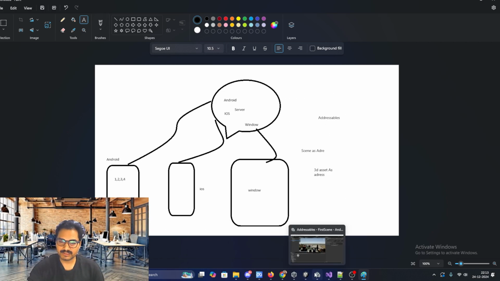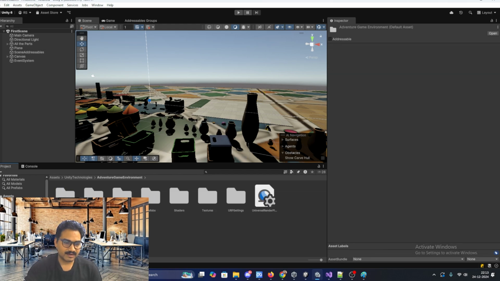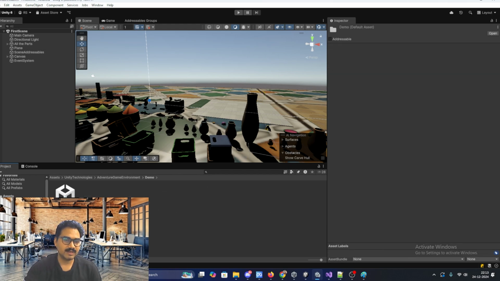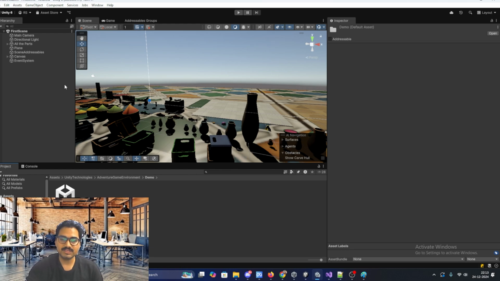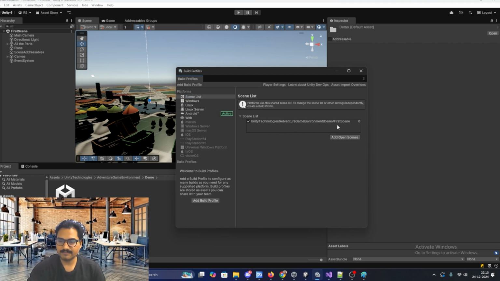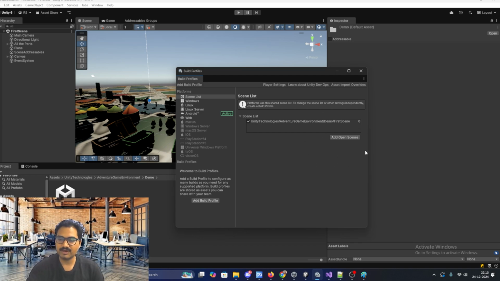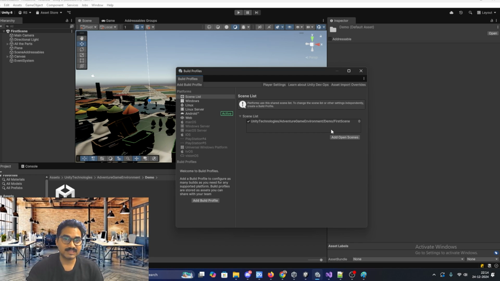As I told you, I have taken Unity 6, and I have downloaded a few assets from the Unity Asset Store, one is Adventure, and here is the demo. In the demo, this is my first scene. There should be one scene that is local, and the other scenes will come remotely. Whenever you go to the scene list, you will see the first scene is here, and whenever I load another scene, it will not be here, it will load from addressable. Always remember this, don't keep that scene here, otherwise your size will be the same.